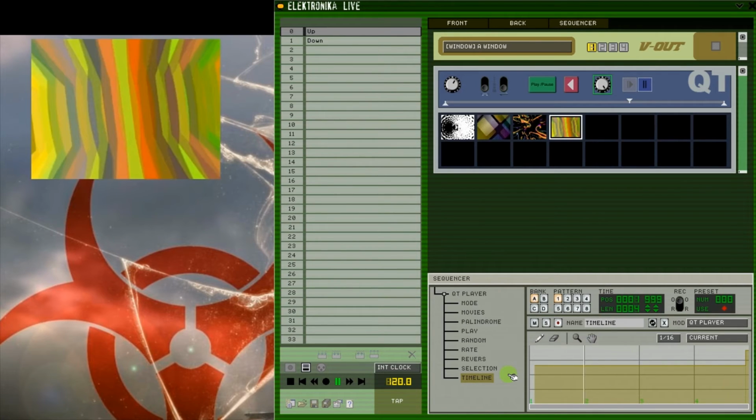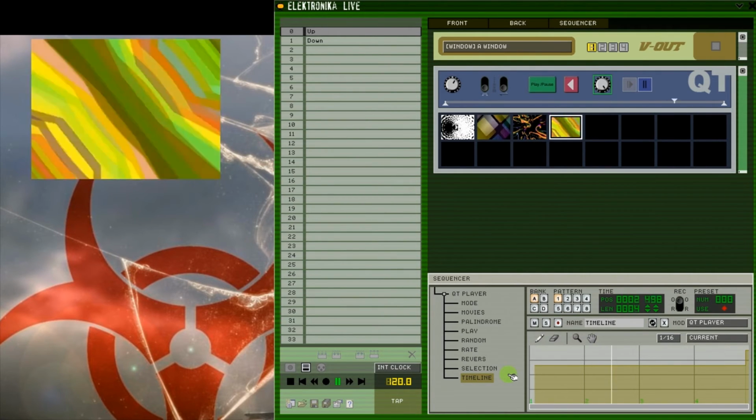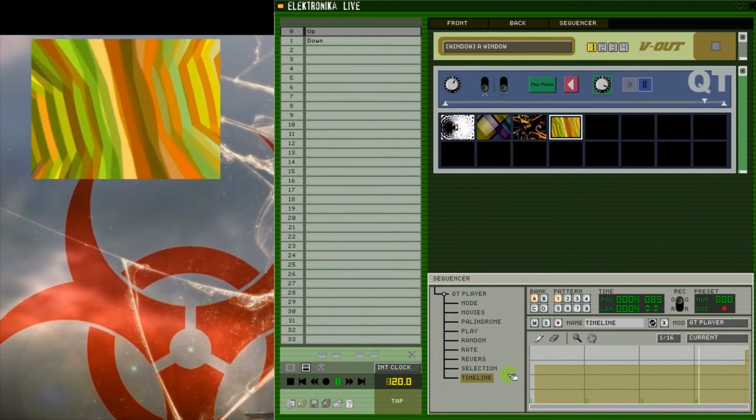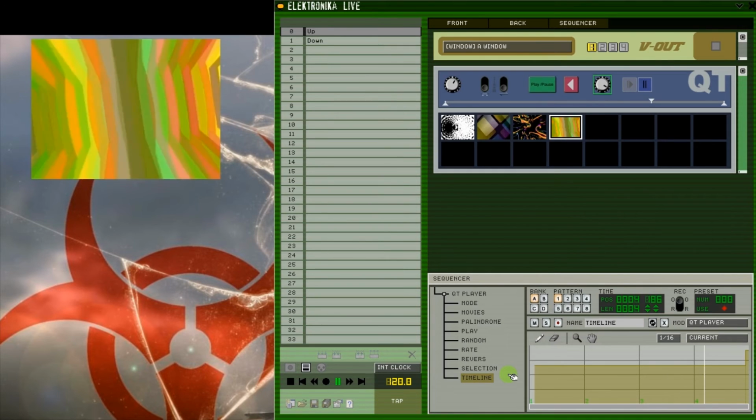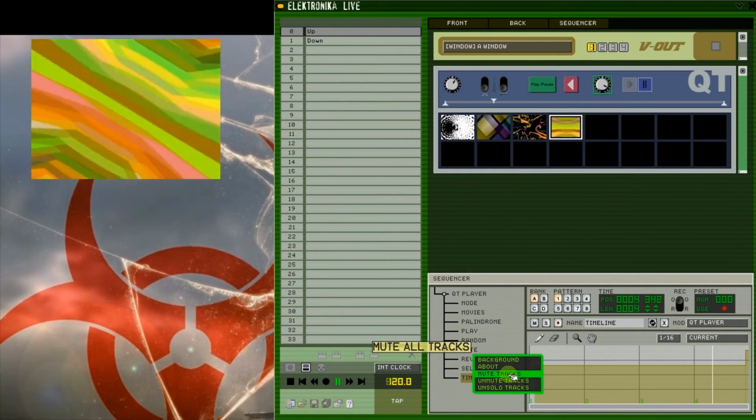There are a couple of ways to deal with this. You can either delete the tracks for controls you don't want to record automations for before you start recording, or you can mute or delete the tracks you don't want automated after recording. It's probably better to do the former, as this helps to keep things tidier. Note that you can arm multiple modules for recording at once. You can also unmute and unsolo all tracks at once by right-clicking on the track list area.